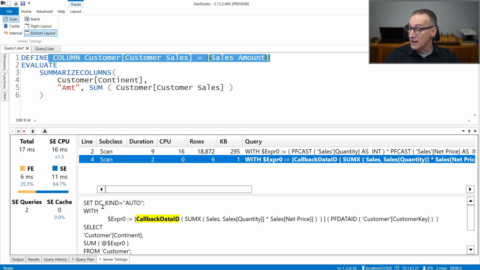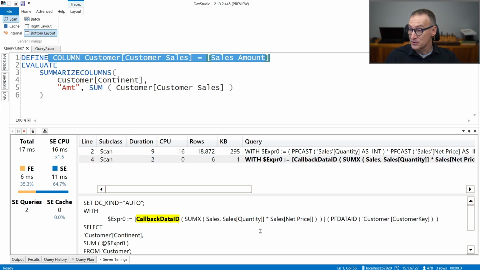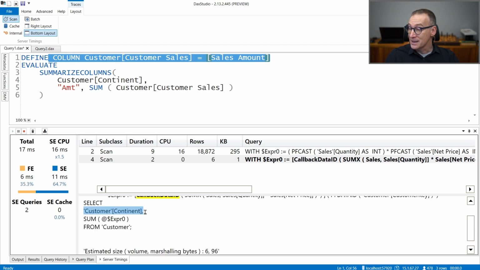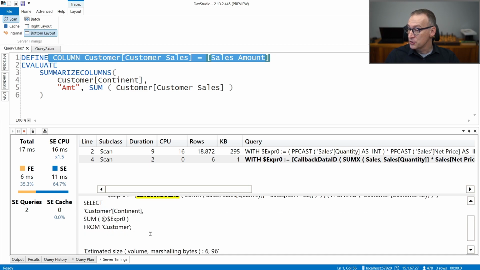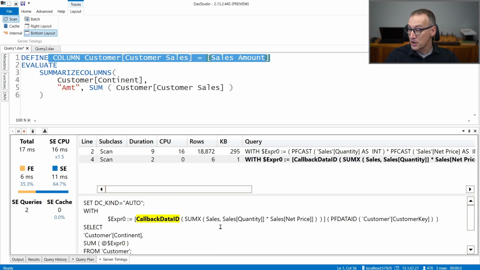And then we have another query that uses a callback data ID to compute some X over quantity by net price by customer continent. So this is actually computing by customer continent the sum of this expression, which is a callback data ID of sales amount.